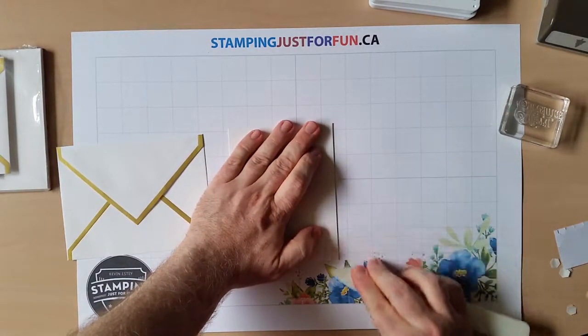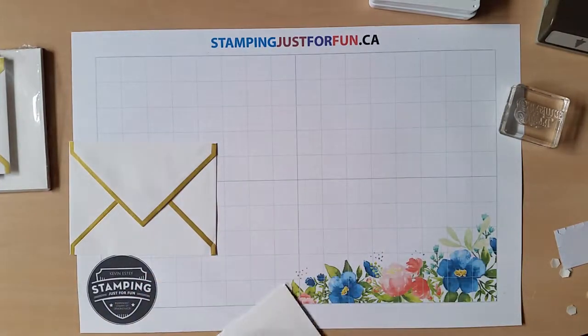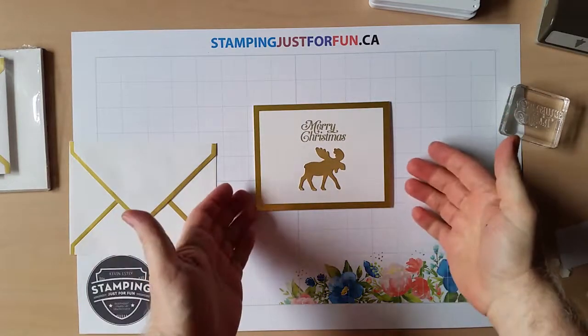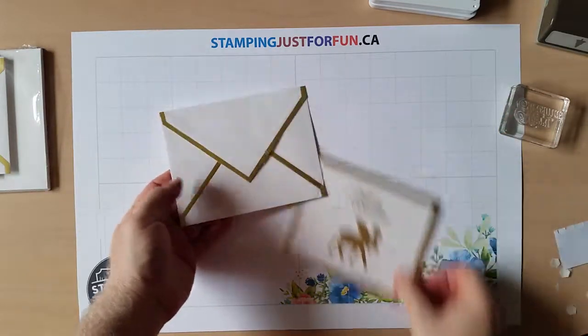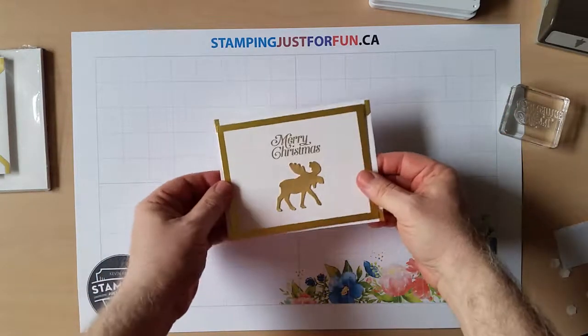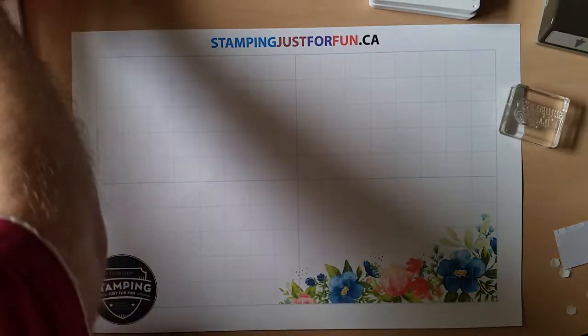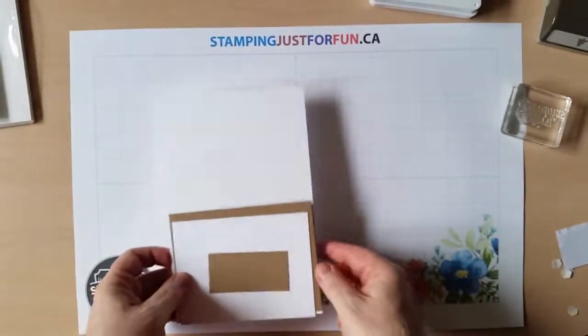Fold and burnish the fold. Voila! Simple card done. Merry Christmas. You can put a sentiment on the inside. You got the foil-lined envelope to go with it. We'd whip off a couple of dozen of those in no time at all. That's number one. Number two.